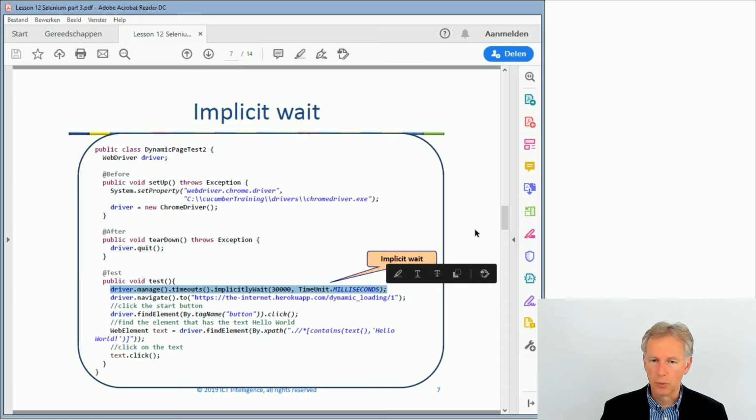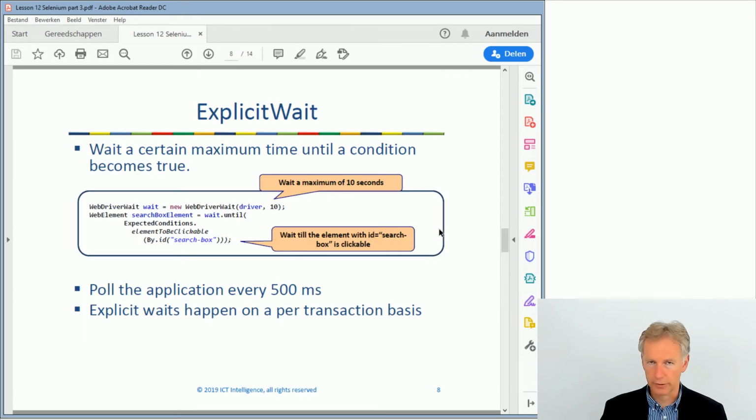With the explicit wait, what's the difference with the implicit wait? You put an explicit wait whenever you want to search for one element. So you do it per element. For every element, you can do an explicit wait. And the implicit wait goes on the driver for all your find elements.